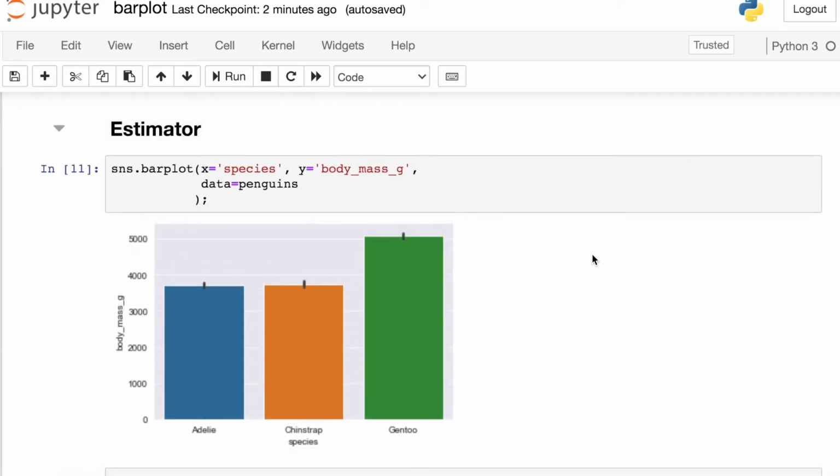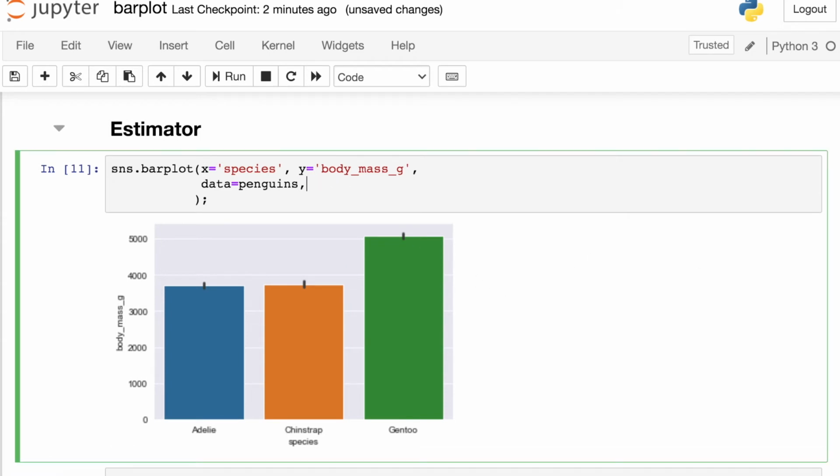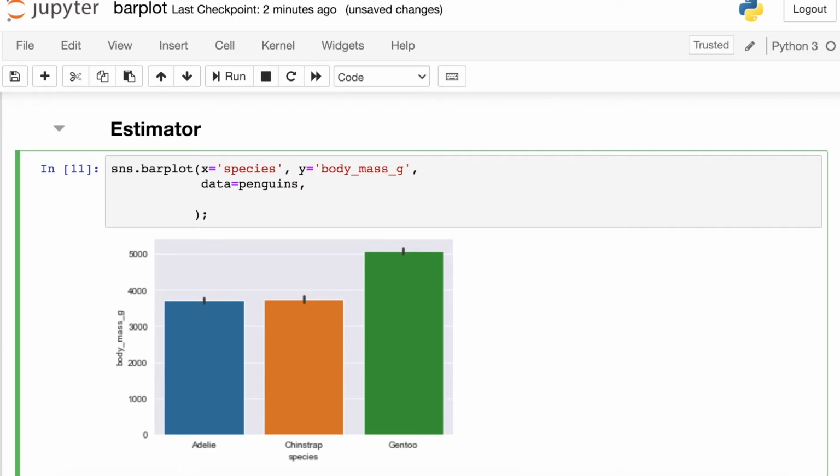So far, we've just been looking at taking the mean over each group, but you actually have different options: you could take any kind of statistic you'd like. So let's work with this property called estimator. Here we're actually just going to switch over to the standard deviation.